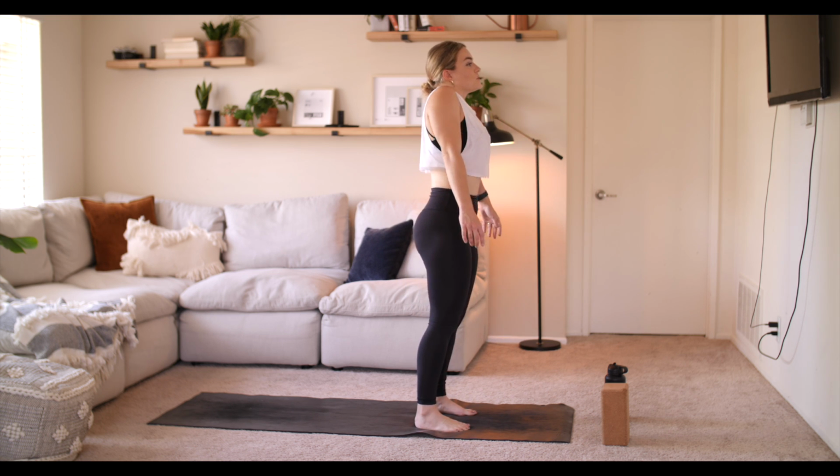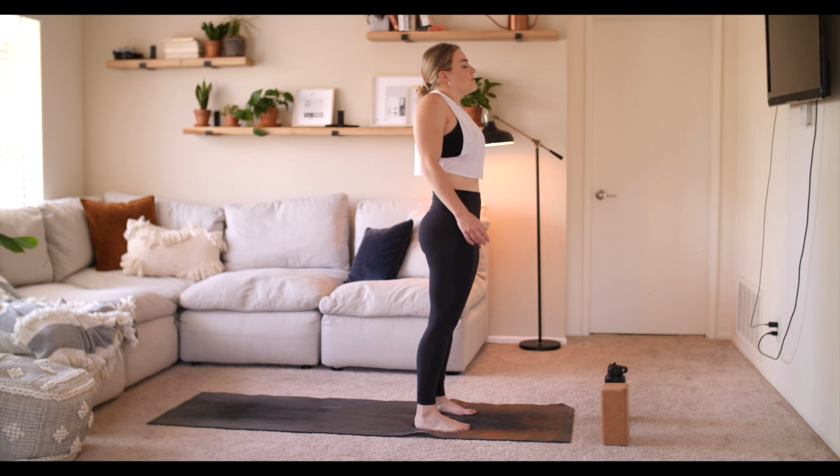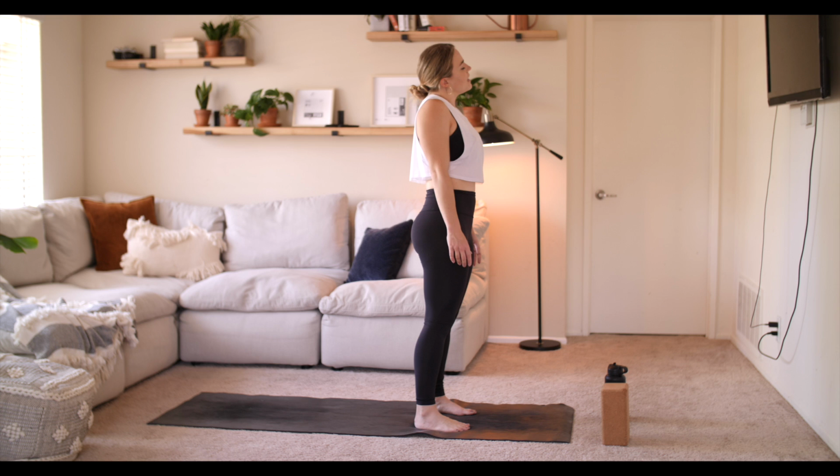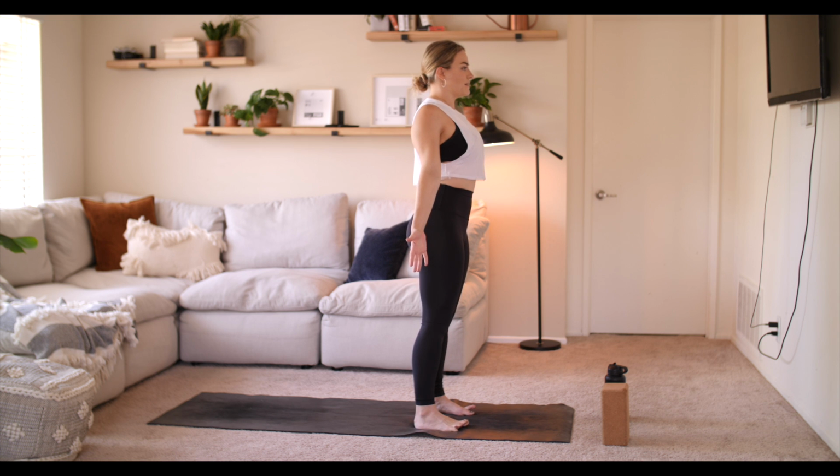Then when you get to the top, just roll your shoulders up and down your back a couple of times. Maybe even move your head side to side. Just get yourself comfortable. Draw your belly into the spine. Sit tall, bring your hands by your side.